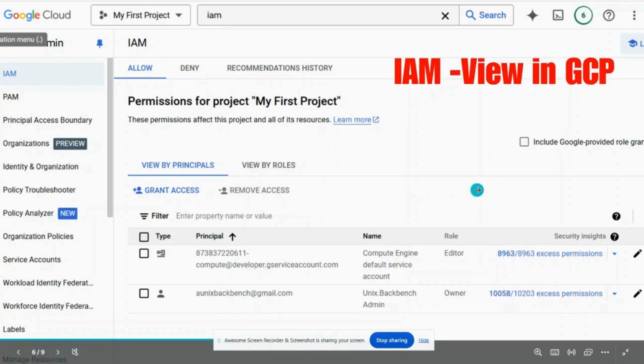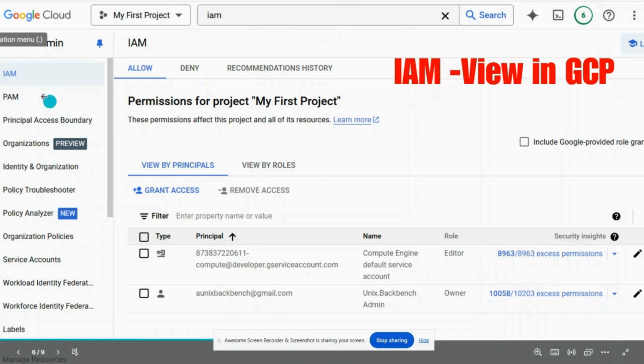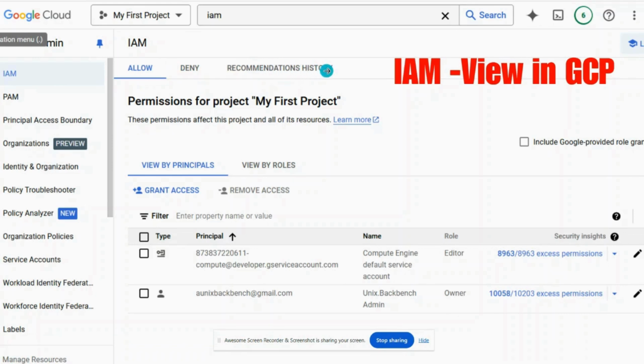So let's see, this is the IAM view in GCP. If you search for IAM in the search bar, you can list out the IAM view here. A lot of things will be there. One is the IAM dashboard. In this dashboard, you can allow, you can deny, and you can see the recommendations and the history. Most of the times when you are providing access, we always look at the history of the user: earlier, to whom we provided access, what the information was, and what type of manipulation we performed. Everything we are going to go into in a deeper way.